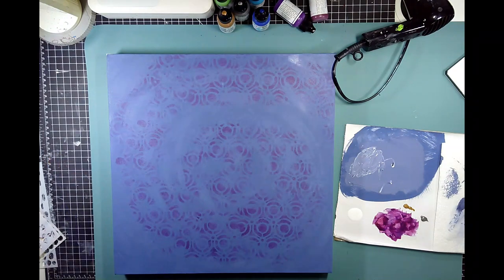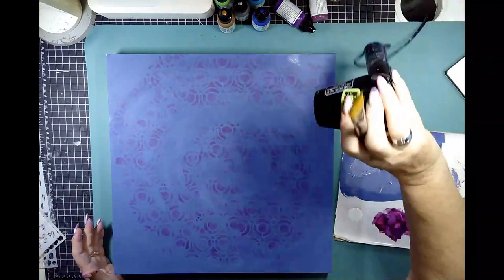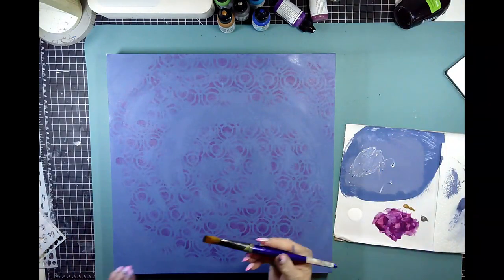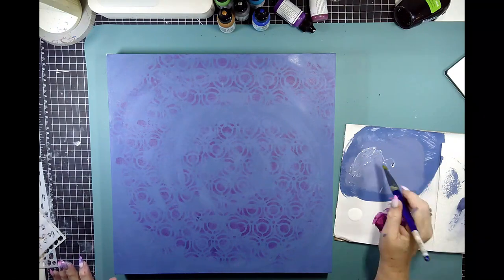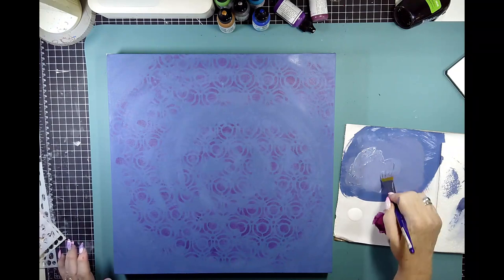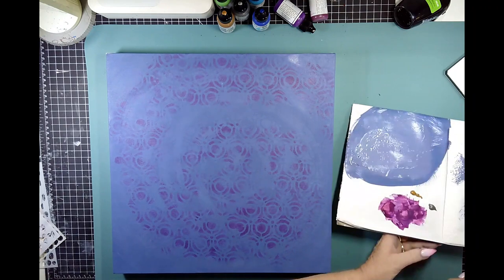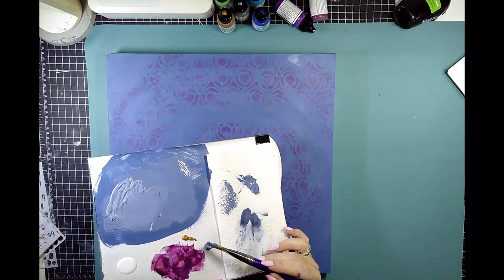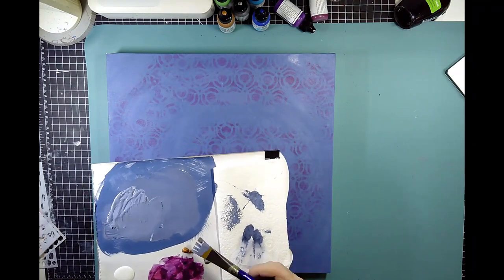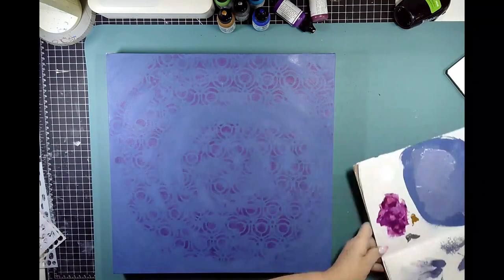And so what I'm going to do now is what we call double load, but I think I'm actually going to be triple loading. So I'll show you what I'm doing. I'm going to try this one out, see if that works this time. And again, going back into the background color, the original one that I did. And what we do when we're side loading is get our brush and put a little bit of paint on. I don't know how that's going to work because of the brushes that we're using, so we'll see.